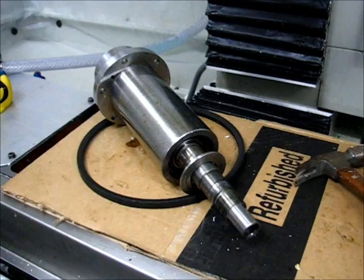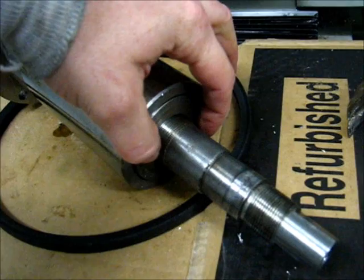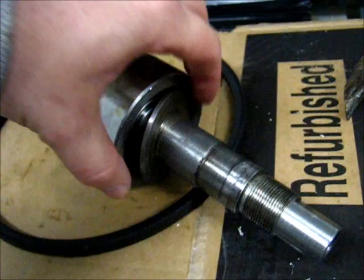Taking a look at this component right here. This is essentially the shield that keeps the debris out of the bearing, so it fits down over the top and protects the assembly from gunk. Only seals are on the outside, if you can call it a seal. It rotates with the shaft here.